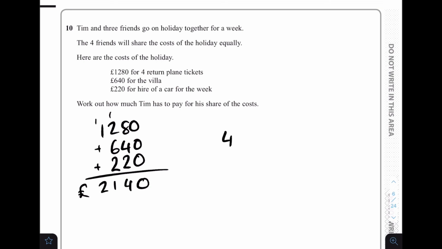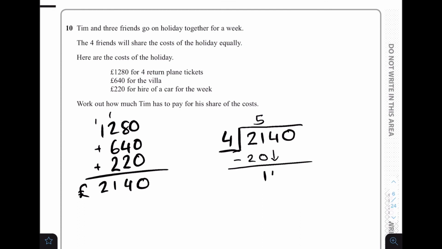Now what we want to do is some long division and see if we can calculate how much each person is paying. So similar to some previous questions, we see if 4 can go into 2. 4 is bigger than 2, so we know that it can't. So what you can do is just use 21 and see how many times 4 goes into that. So 4 into 21 goes in 5 times. So if I write a 5 above the number 1, because we've used the second number in this division, then minus 20 gives us 1 here.